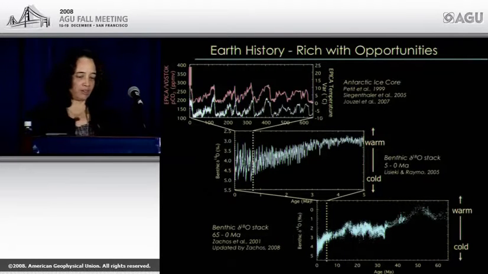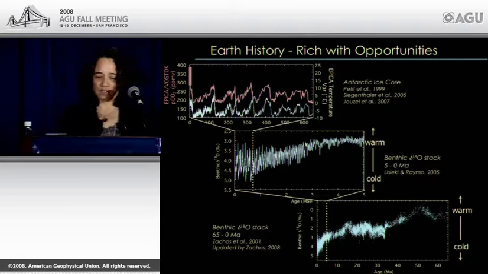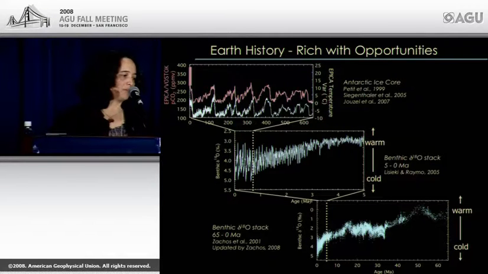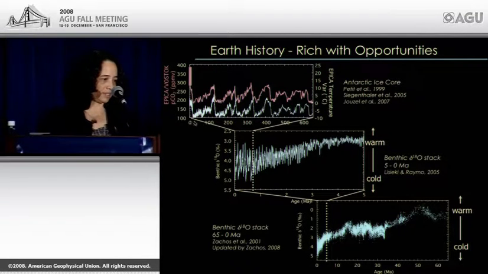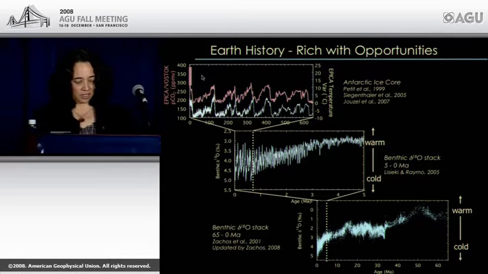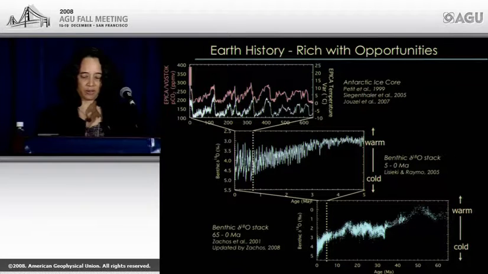Okay, the top graph on the left is probably familiar to anyone that is familiar with paleoclimatology. This is a graph over the last 650,000 years that shows climate change in the Antarctic ice cores. pCO2 is in red, and temperature is in light blue. The red bar that you see right on the zero age mark, if I can use this to point. So that's the last 650,000 years on the horizontal axis. This red bar here basically represents the amplitude of CO2 increase that's occurred due to anthropogenic or human emissions. And you can see that it far exceeds anything that the Earth has experienced over the last 650,000 years.